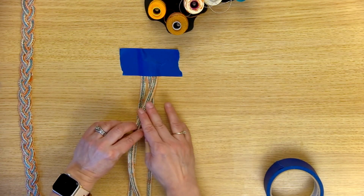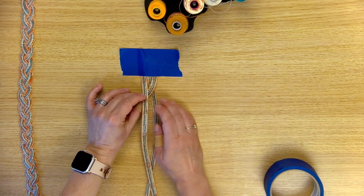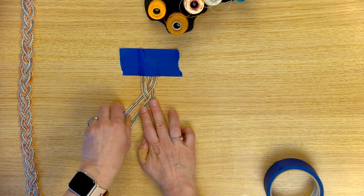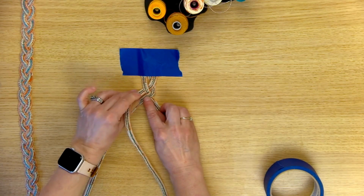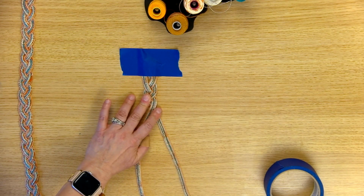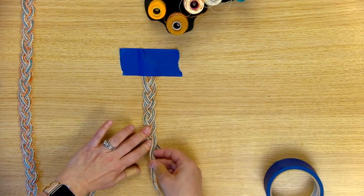Okay, so we're going to go over, take that right piece and bring it over the center piece. Now we're going to take the left piece and bring it over that widest piece. And now we have another outer piece that goes over the center, and then this piece that goes over the center. And it's up to you how tight you want to try to do this. And that's why we cut this on the bias as well, because cutting this on the bias will allow us to really bend this work around. And of course, the secret ingredient at the end of this is giving it a nice steam with the Laura Star.